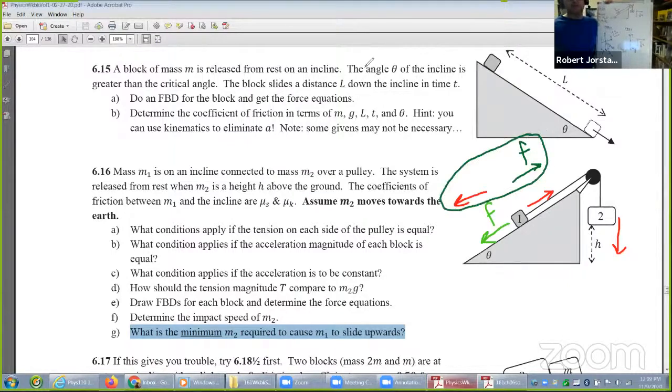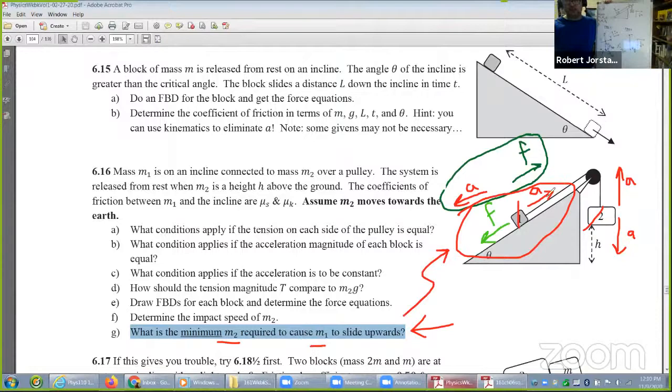There's a large number of cases here, as we discussed last time. You might use the lowercase mu, you might use the uppercase. So again, sometimes this thing might accelerate up the plane, sometimes it might accelerate down the plane, sometimes acceleration could be 0, right? So depending on the values you use for M1 and M2, this could be tricky. So when I read this one, it says what minimum M2 is required to cause. That's what tells me, okay, this is this situation. A goes to 0. And then this goes to mu static N because it's the minimum amount, right? It's on the verge of slipping.